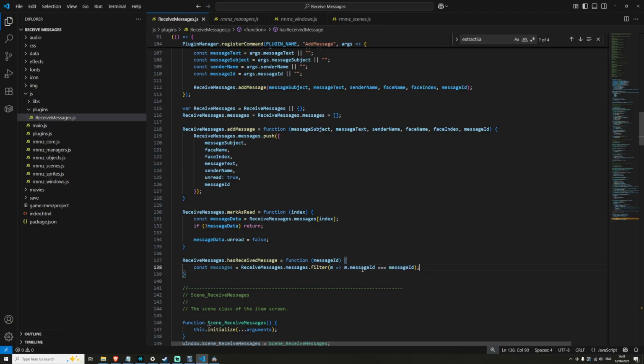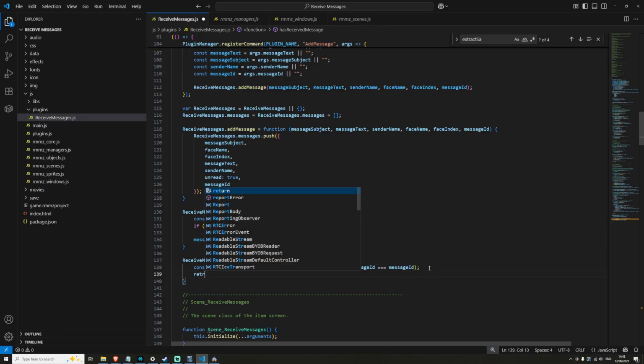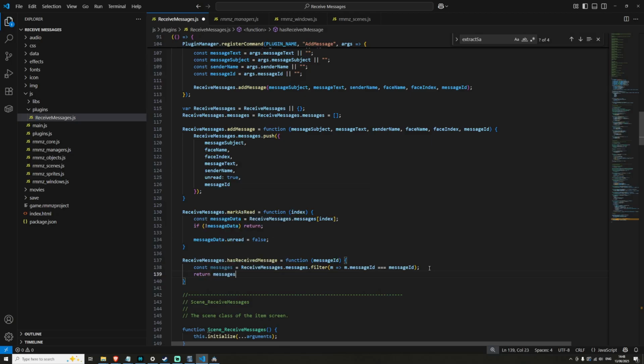So I think this means only allow into this array messages that have that same ID, because then we can say return messages.length greater than 0. So if it found a message, it means they have received it. If it doesn't get the message here, it means they haven't received it.